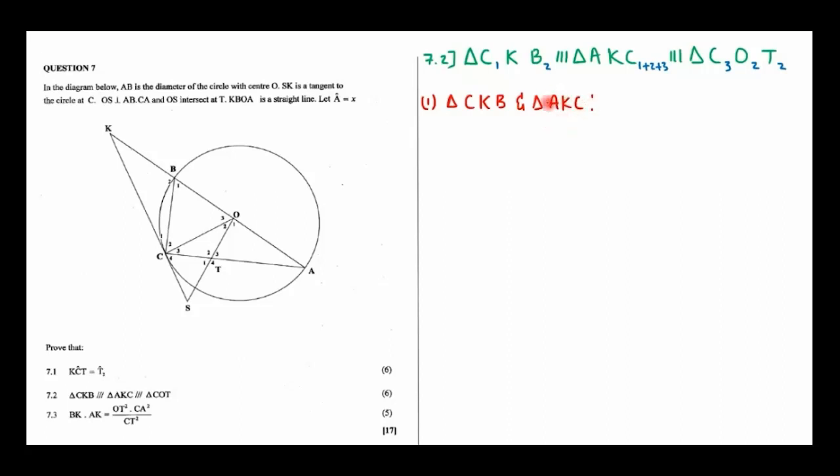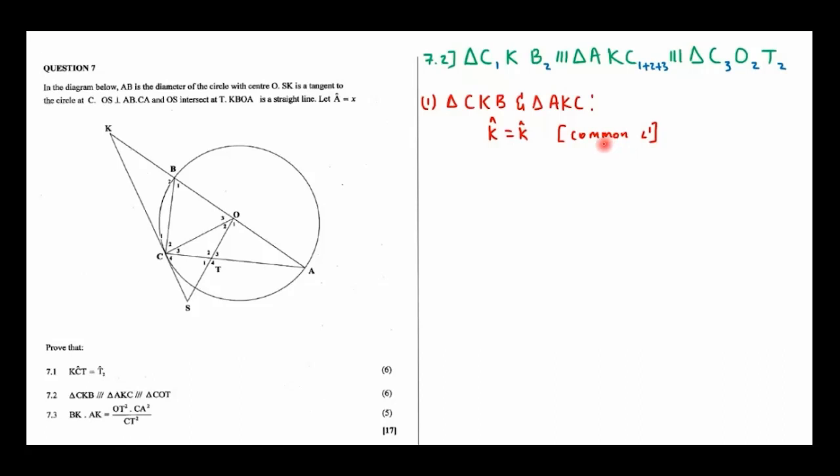So what am I trying to do here? I'm trying to prove that they are similar, right? So I'm going to prove if their angles are equal. Now, in order for me to do that, very simple. The only thing that I need to do is to prove that two angles are equal, right? If I find that two angles are equal in these two triangles, it means the third angle will automatically be equal. So now, let's go ahead and do that. So the first angle that I see here is K, right? So I can see there that K is equal to K. Why? Because it is a common angle, right?